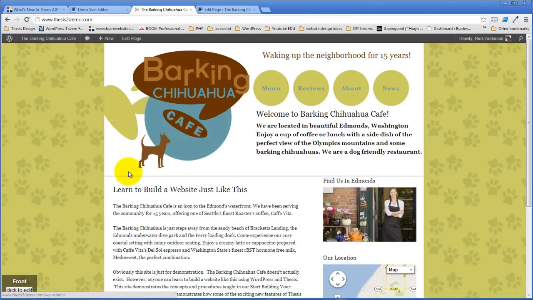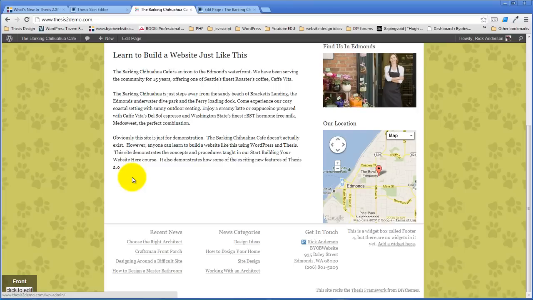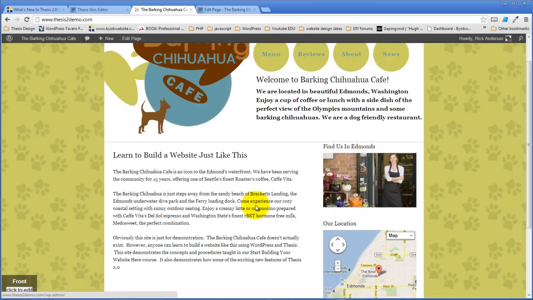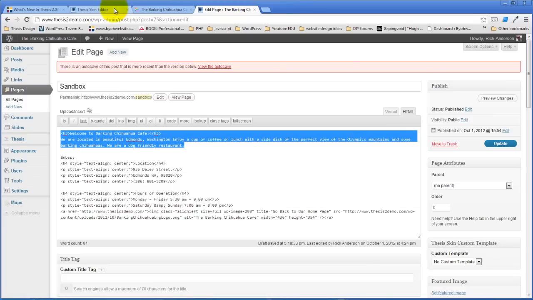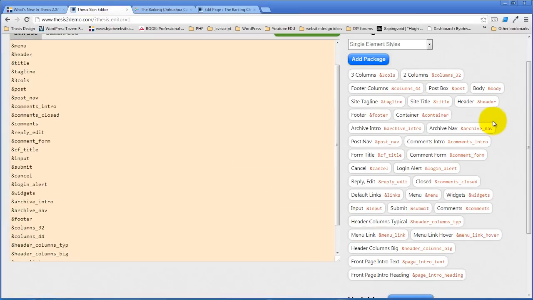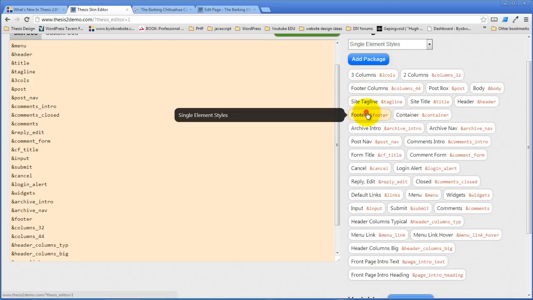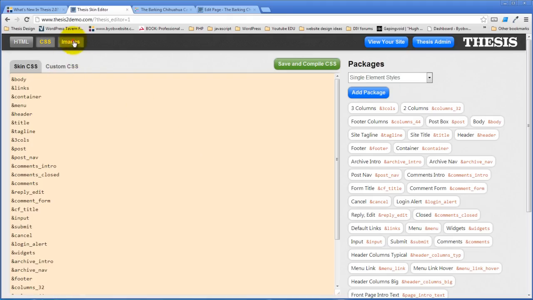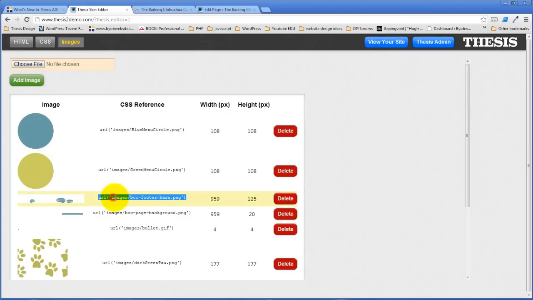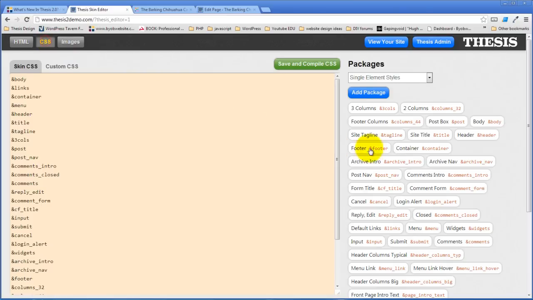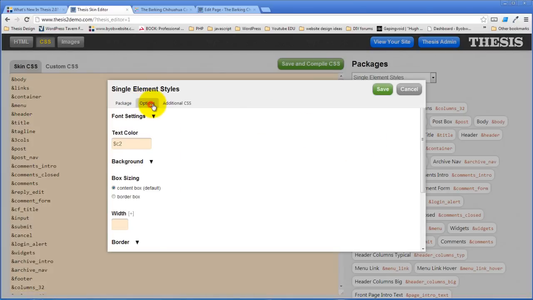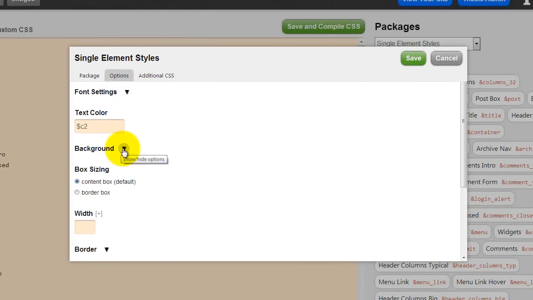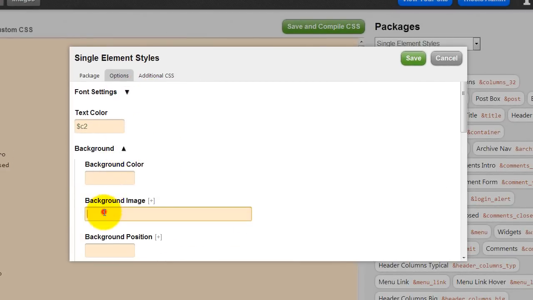There we go. Okay, so the next thing we'll do is add a cool background to the footer. So we'll come back over to the footer style now. And where is that? Not footer columns, but actual footer. And actually, first let's copy our image, and that is this little woof image. Back to CSS, over to footer, go to options. Now our background image is going to be that.